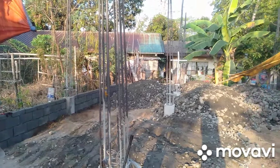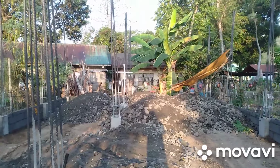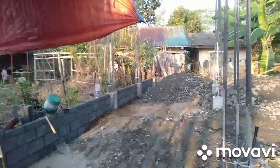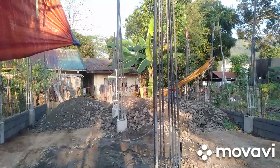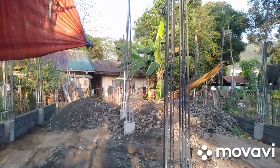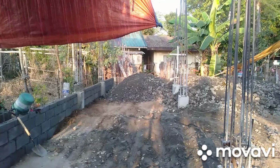But the story about this is Dewey is building this home for his son-in-law and his daughter, who stays with them at the moment. And the son-in-law is working overseas on a ship, so he's able to send back quite large sums of money. But by the time they have finished the ground floor level, which nobody will live in straight away, he estimates the budget will have spent about 1.1 million pesos to get the downstairs ready for the next level to be constructed. So that gives you a fairly good idea as to how the costs will work out. And no doubt we'll keep you informed.